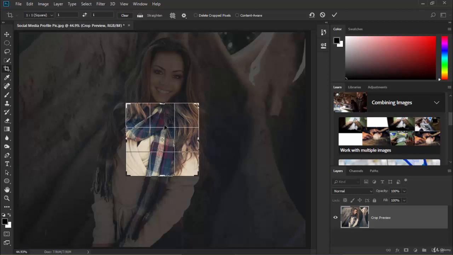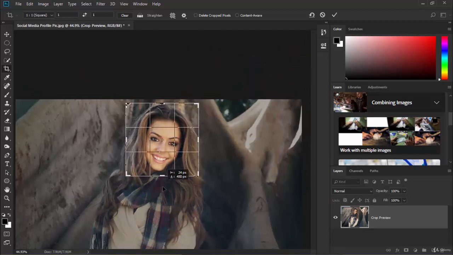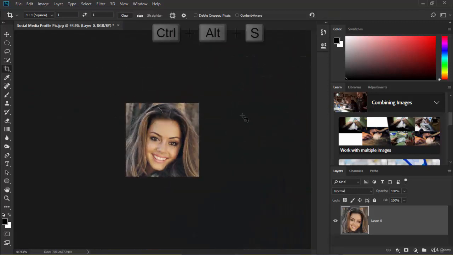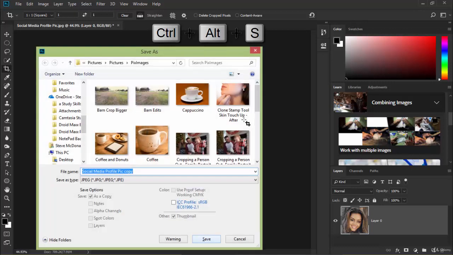Okay, and then you want to center your image, hit check, and then you can click Control Alt S. On a Mac it's Command Option S to save this, rename it, and save it as something else. You could call it Instagram profile picture, and then you've got it ready to upload.